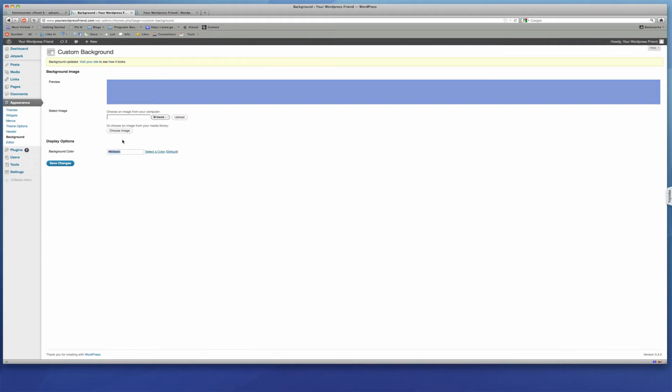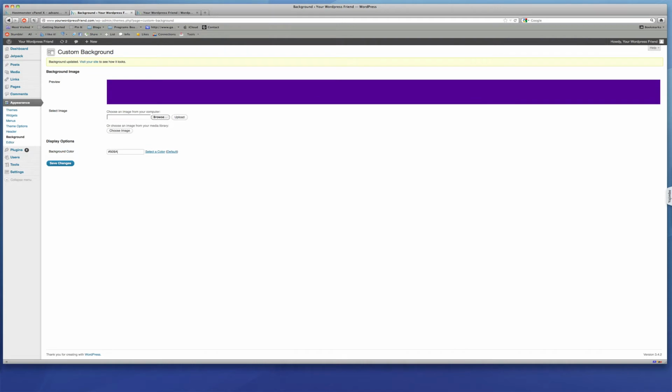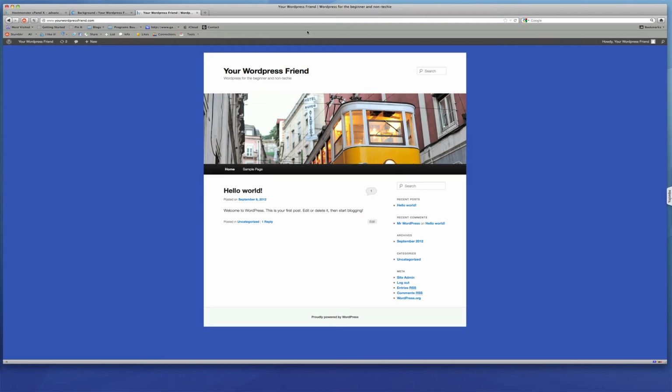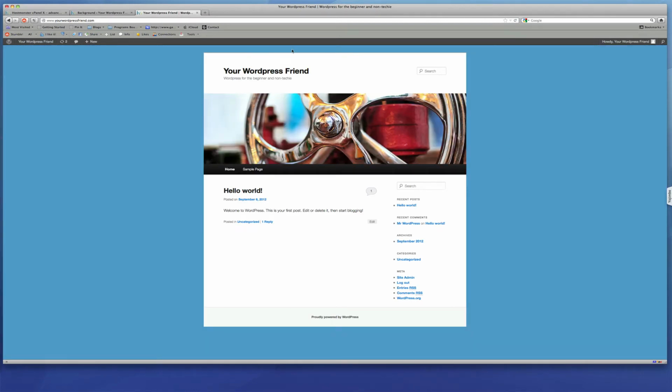However, if you do have the code for a specific color you like and something that you want to remember for other things in your theme at a later point, then you can choose to put it in here. I actually have one that I want to be using, so I'm going to put that in here. Save changes. Let's go and see what that looks like. And it looks like this. Alright, so now you have your own title, your own tagline, and your own color. It now looks way different already than what you had before.